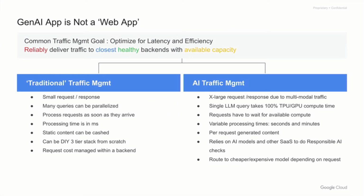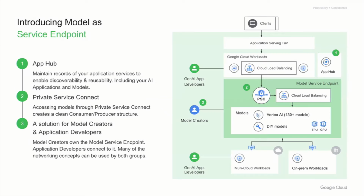When you ask Gemini about something in particular, your question is unique in its own right, so the answer will be unique. So we're not caching those things. So it's a very different experience, right? And we have to do things in slightly different ways. Now, one of the things that came up earlier is, well, you have all this infrastructure and you have Vertex, right? So how do these things correlate to each other?